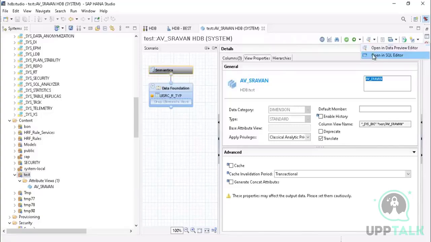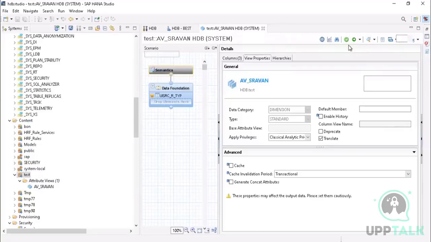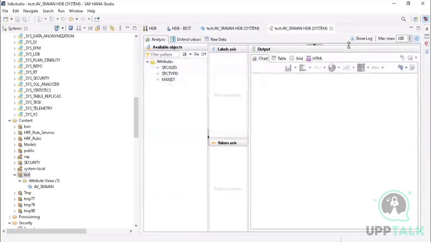If you want to see how our data is going to look, you can always select this option in data preview. You have three columns, right? Basically, what you can do is drag and drop this data here. Sadly, there must be no data in the table, so that is why we are not able to see.